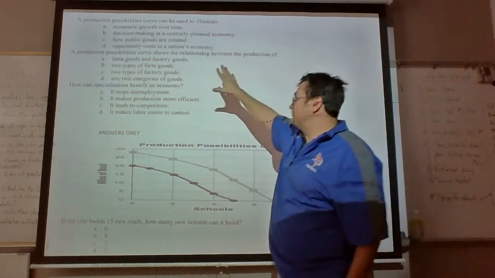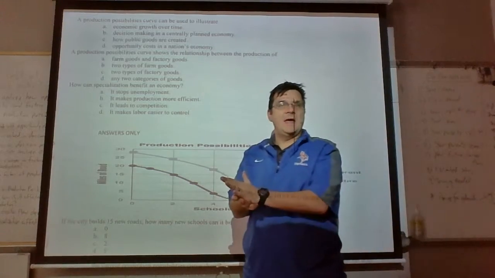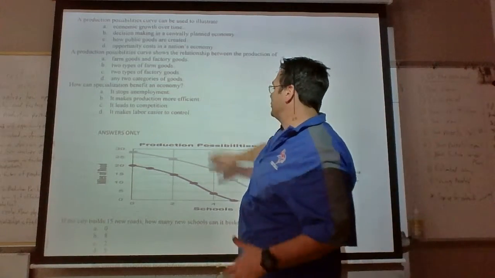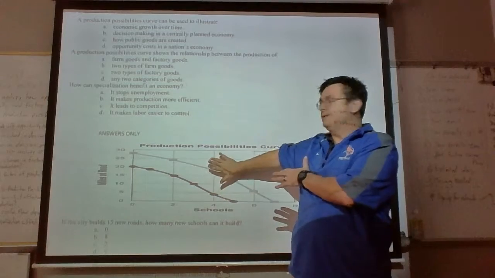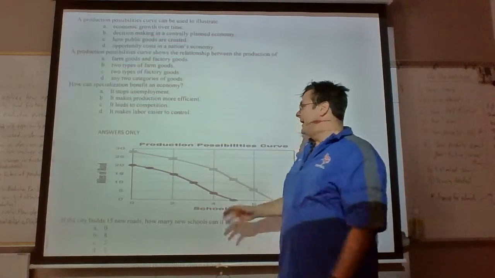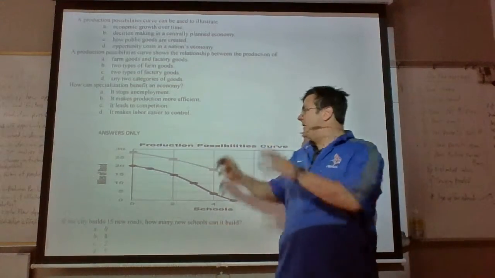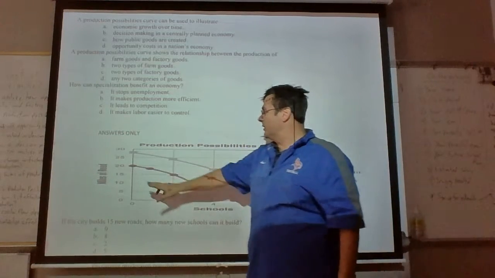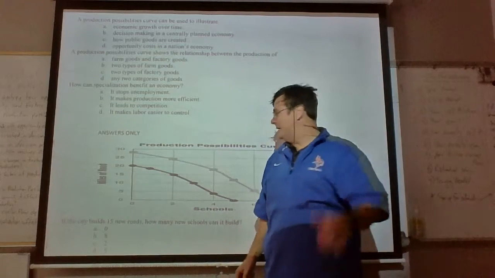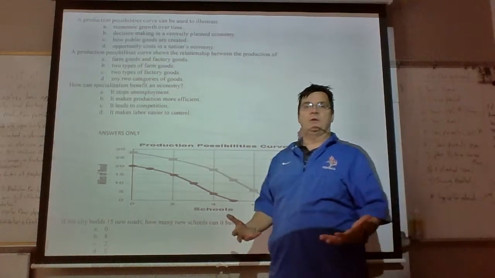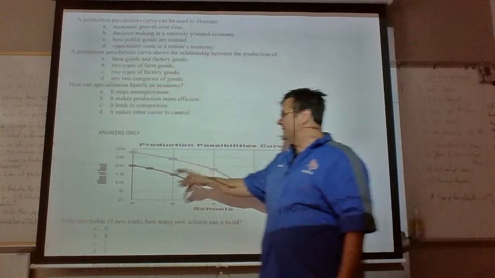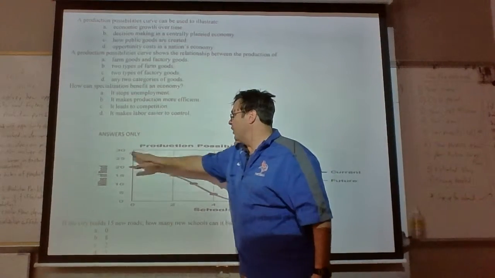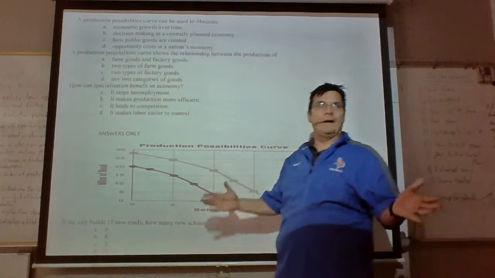All right? Here are the review questions from today that review yesterday's lesson. The first one up there, well, let's start here actually. Here's your production possibilities curve. All right. What is it trying to show you? It's showing you the maximum production that a nation or a person or anybody could possibly have. In this case, we're comparing miles of road that can be built by a nation compared to the number of schools that can be built by a nation. And in this scenario, this is the current production possibilities curve, and here's the future one that we'll talk about in a couple minutes.